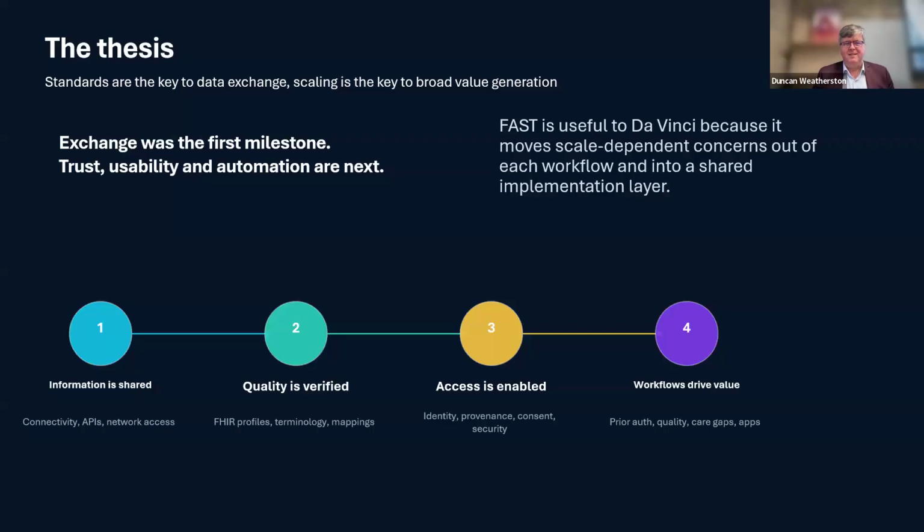So basically the thesis is this, right? Standards are the key to data exchange, and then scaling is the way to get broad value out of those standards, right? And we've been able to demonstrate so far that we can do this type of exchange, and it's been an ongoing process ever since the mid 2010s, right? We've had the requirement for effective use of information in healthcare, and we've been getting better and better at sharing that information and making it available.